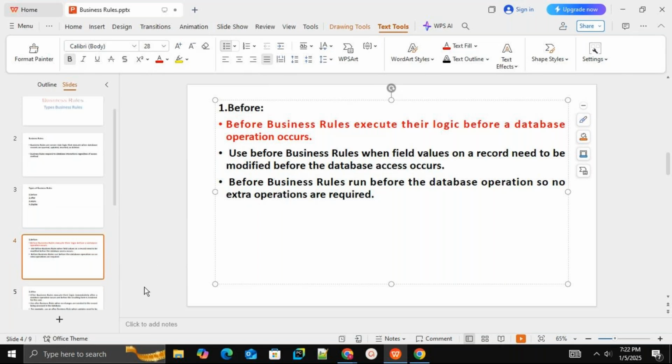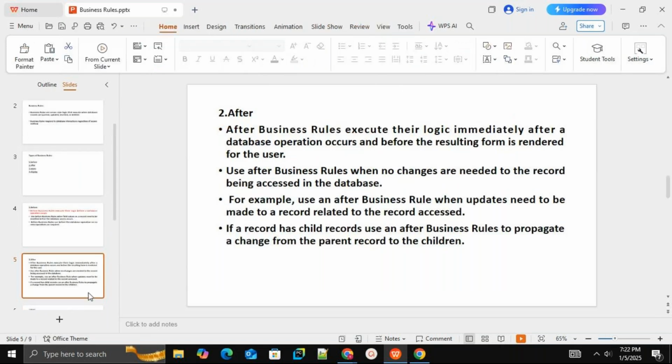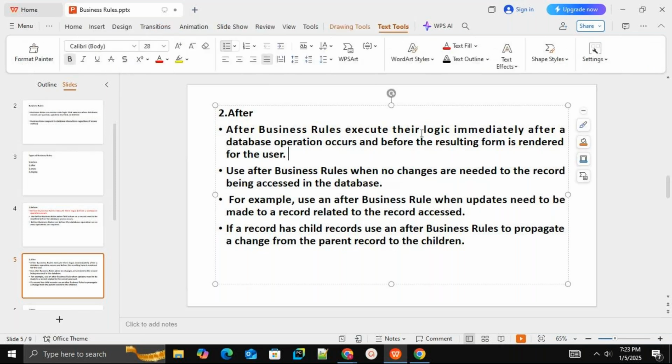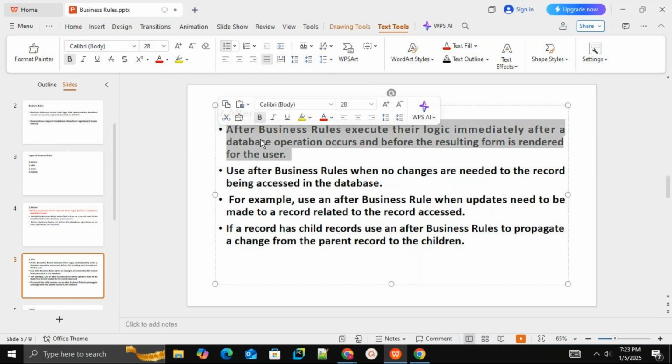So the next one is after. This after business rule is where the logic runs immediately after a database operation occurs, before the resulting form is rendered for the user. This applies when the database operation has already happened, like when we have already saved the data. Whenever we want to apply logic, we retrieve the data from the already saved database, and then the logic is applied.